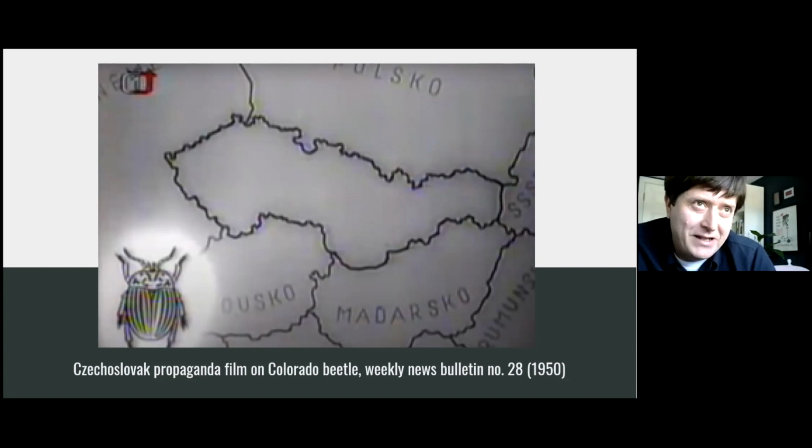And although in terms of facts the potato beetle did find its way to Europe after World War I and began to multiply and disperse in the following decades, there's no evidence that it was used as a biological weapon during the Cold War. And the fact that it did spread through socialist fields, you could look for some more environmental causes in the switch towards collective farms, like big fields, getting rid of hedgerows and so on, which reduced the number of birds and so created environmental conditions which allowed the pest to spread.